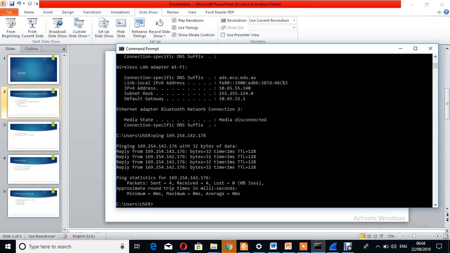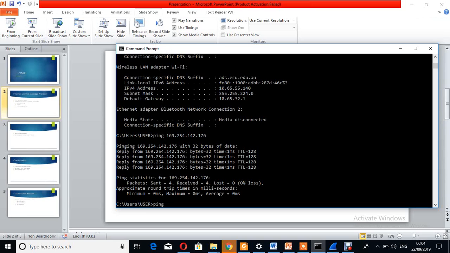The round trip took less than 1 millisecond, and the time to live before the router drops it is 128. And we can also check if the Wi-Fi is up. Let's ping that again.